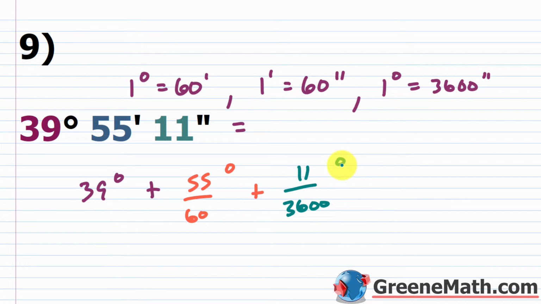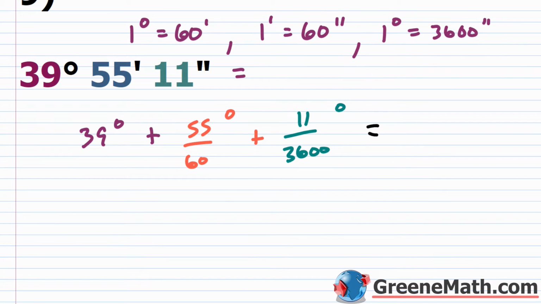Now, you could divide this on your calculator and divide this on your calculator and add those two decimals together. That gets a little bit nasty in a lot of situations, and sometimes you don't get the same answer, and sometimes you do. So it just depends on the situation. What I'm going to do is show you a longer way, and in a lot of cases, it's going to be more accurate. Again, sometimes it doesn't make any difference at all.